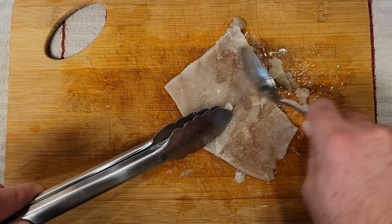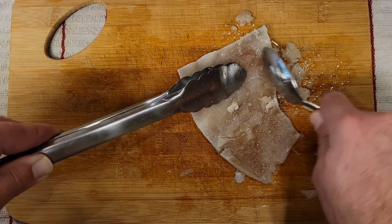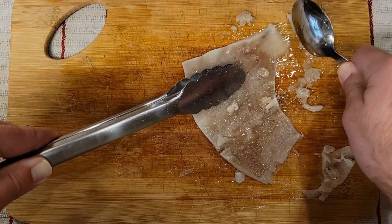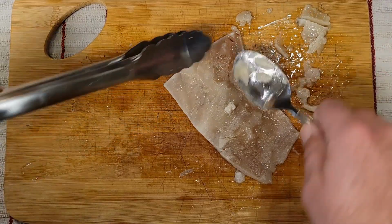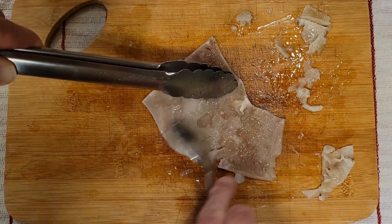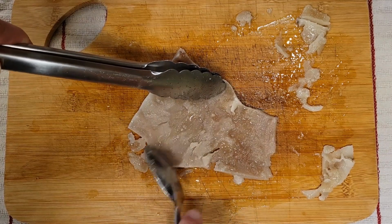And I wanted to make sure I mentioned that the skin is very brittle here and it's easy to tear, especially when you're holding it down with tongs. So that's why after about 2 or 3 of these, I ended up putting a glove on my left hand to help me with the heat and hold the skins down with my hand so I didn't have to keep putting holes in it with the tongs.